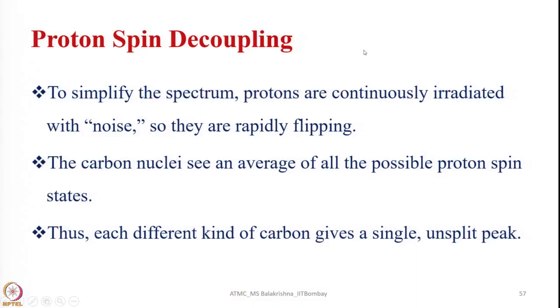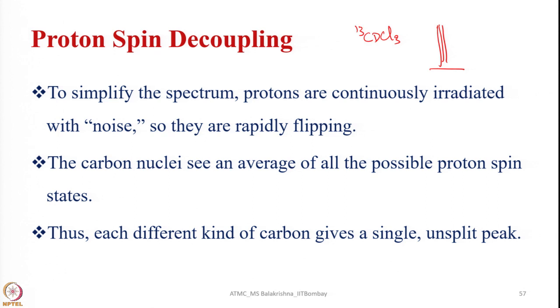So you get 2 × 1 × 1 + 1, that is 3, and now you get a triplet here. N plus 1 peaks will be there, but for a proton the splitting would be 4 lines. So here in the case of deuterium, CDCl3, if you see the 13C signal of CDCl3, it appears like this.